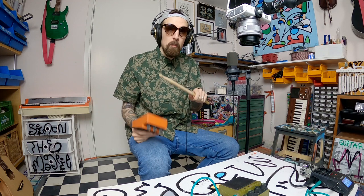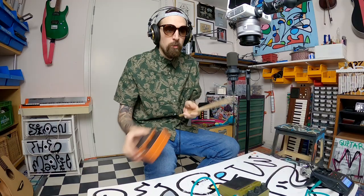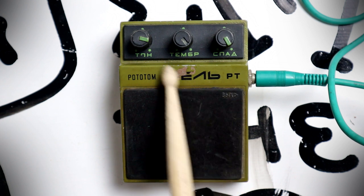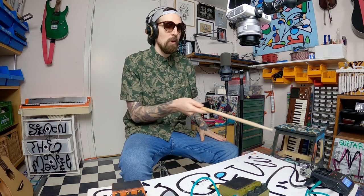Actually, when I did the clap one, many people in the comments knew Russian, so you could say what these words mean. So hopefully you can do that with this one as well, to say all of these words here. This is a space drum, so I'm gonna say whatever I translate these two based on what I think they do, just as I did with this one. And then you can say what the words mean and we see if it correlates. It's kind of fun. We're gonna check it out here first though, just to make some sounds with it.